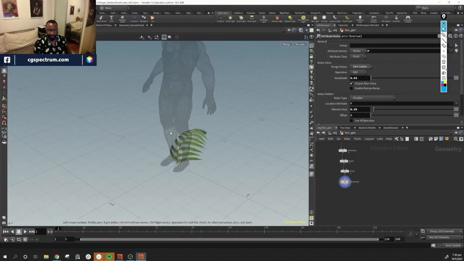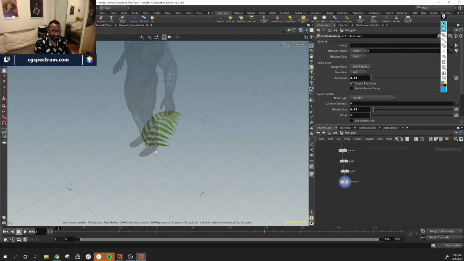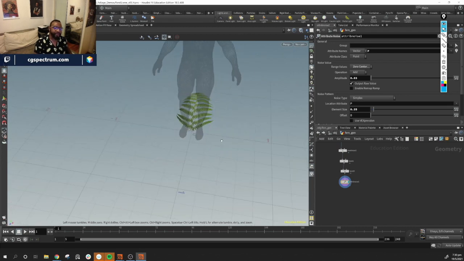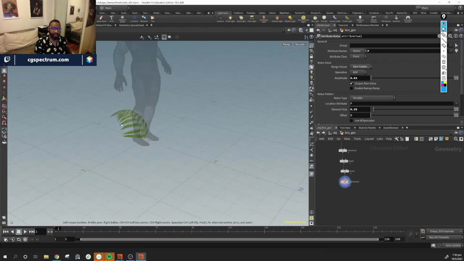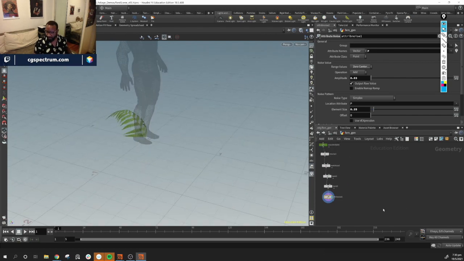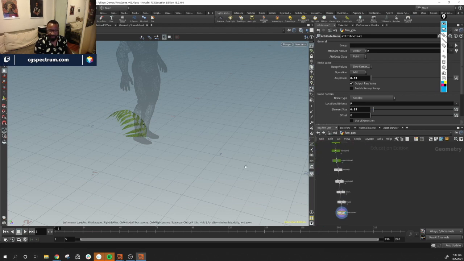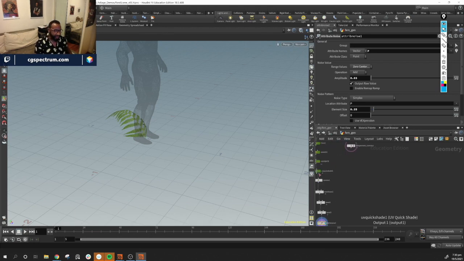So to do that, I'm going to use my copy to points. The other thing is I want this thing to be pointing down the z-axis, but I'll deal with that in a minute. To do that, I'm going to make a circle, scatter points on that circle, and then copy my fern bits onto those points.